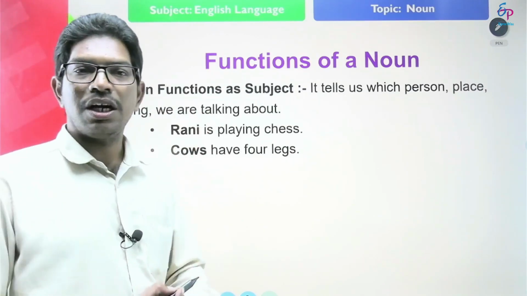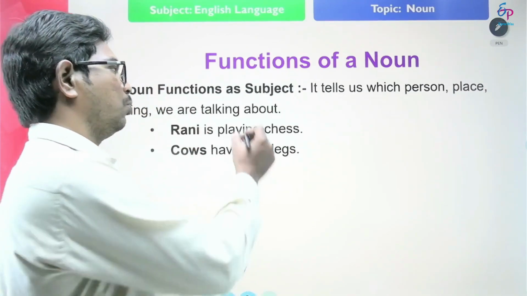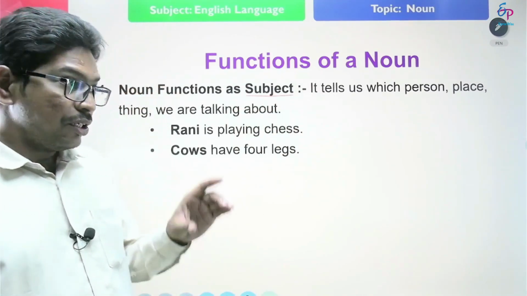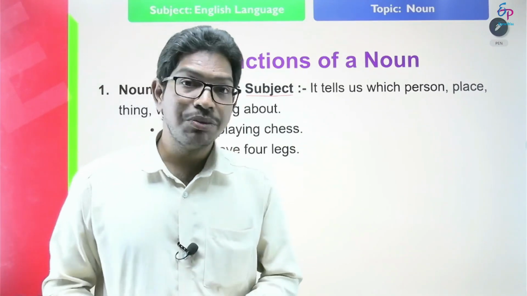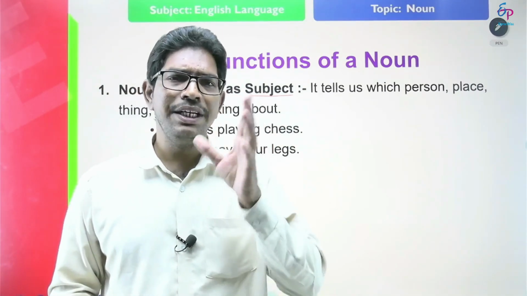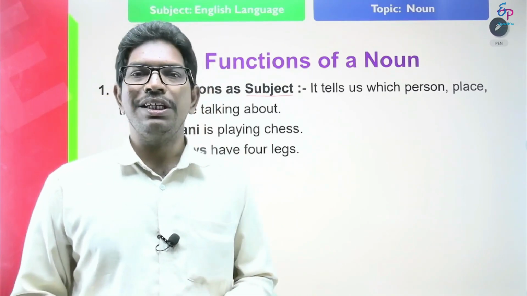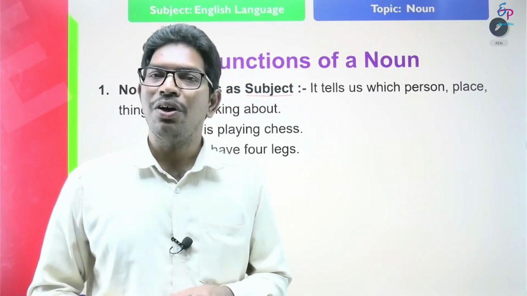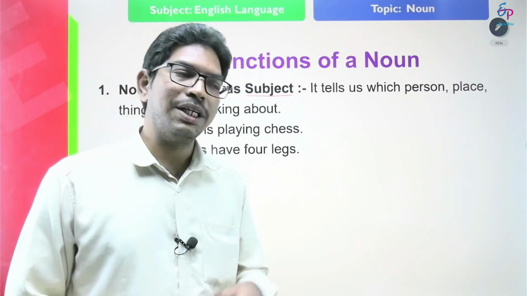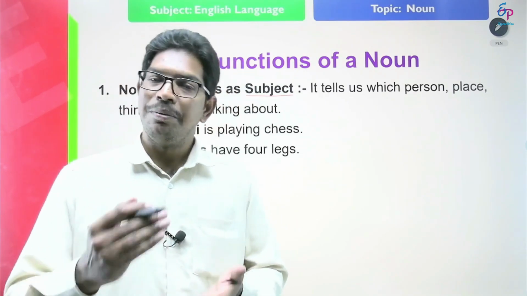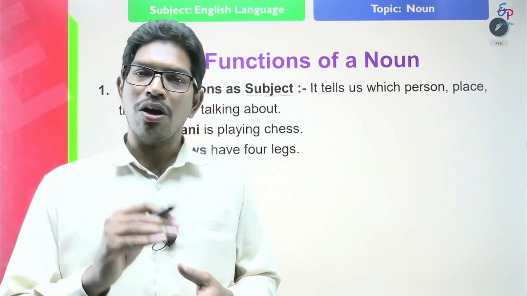Before starting this, I'd like to tell you what subject is in a sentence. Without a subject, there is no sentence at all. In every sentence, there must be a subject. That subject is always a noun or pronoun. So, what is a subject? Subject tells us which person, place, things we are talking about.